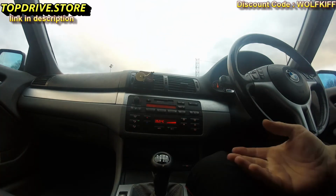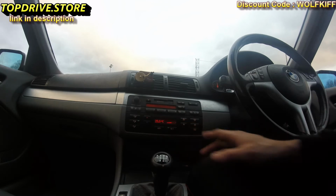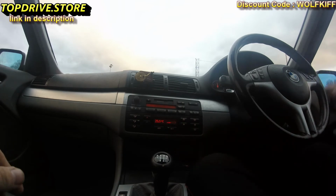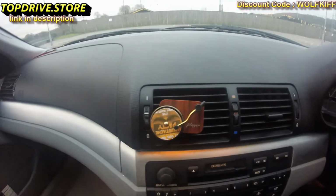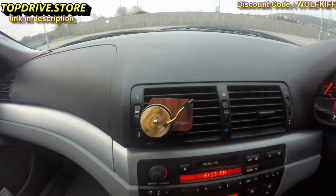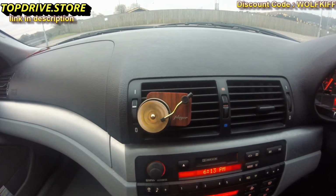Look at that, that's so cool. Can't tell what the fragrance coming out there is, really nice. Well, see if it works on the lower settings as well. I tell you what, I love that. That is absolutely brilliant. I tell you what, the smell is lovely as well. So brilliant.